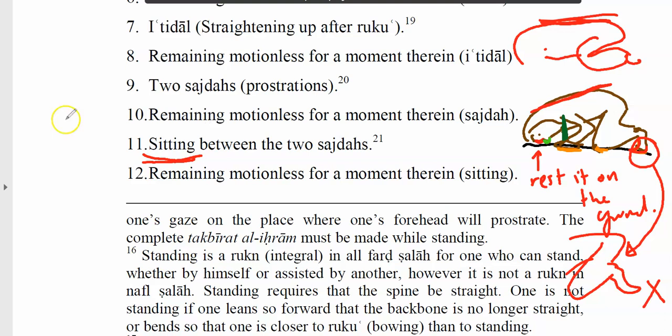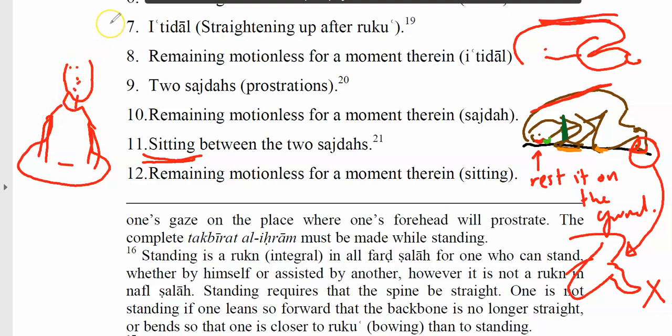So even if someone were to sit cross-legged on the ground, and then put their arms there, and do their tahiyyat. Of course, it's not sunnah, right? But if someone were to do that, this is a man, eh? Okay. So if a man were to do that, right?